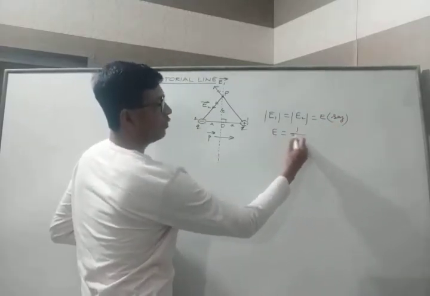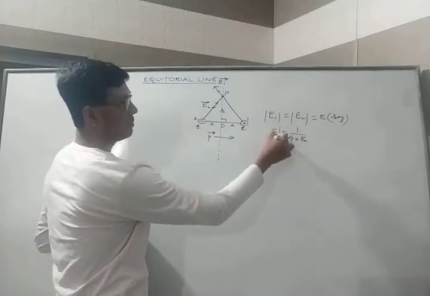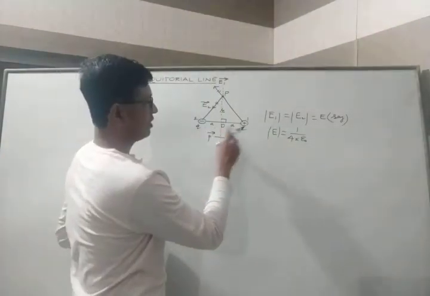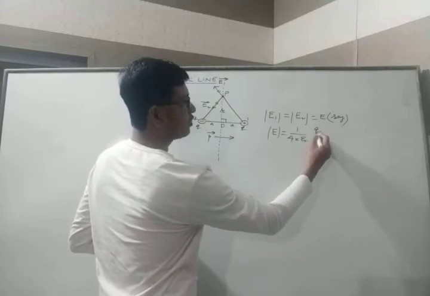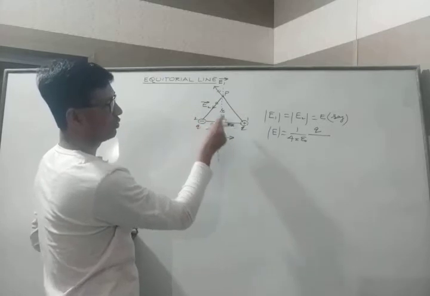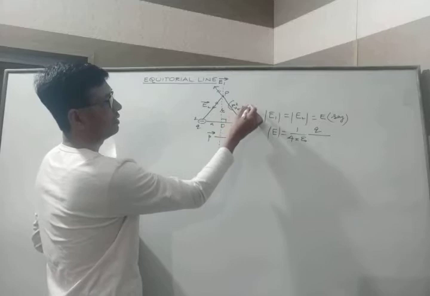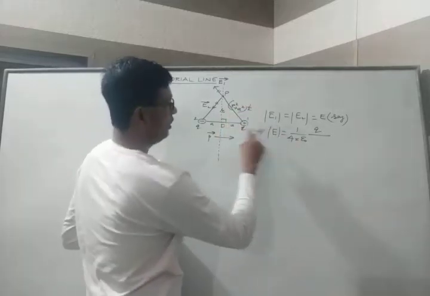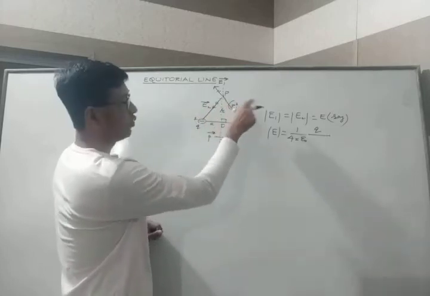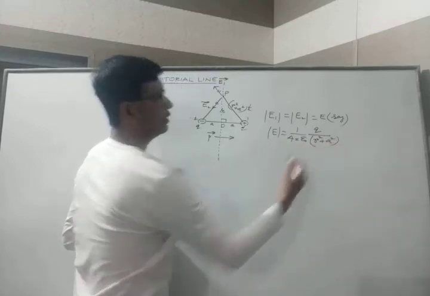The formula is 1 over 4 pi epsilon, q by r square. Here for the source charges, we are considering magnitude. Once we represent the vector diagram, we need to consider only the magnitude. So the source charge is either plus q or minus q, so source charge magnitude is q. And the separation is the separation of the observation point from either of these two charges. You can make use of the Pythagoras theorem. So it will be the square root of r square plus a square. So this is the distance of the observation point from either of these two charges. On squaring, the square root will disappear, so we'll be left with r square plus a square.